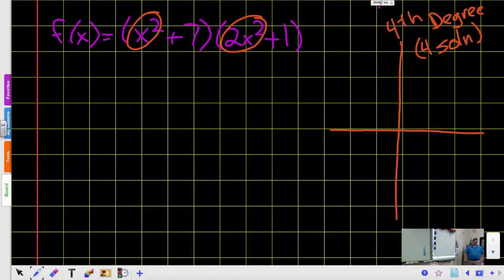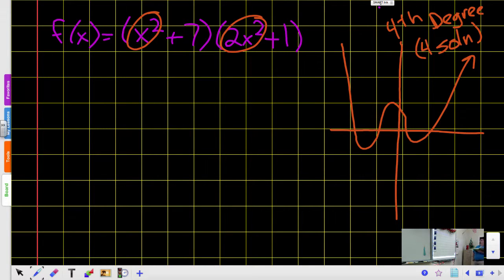Now, because it's an even degree polynomial, where does it start? At the top or the bottom? Starts at the top. So we might have one of these deals where it comes down, crosses again, and goes up. We might have something like that. It's a possibility. Okay. We don't really know. We'd have to graph this thing to see what it looks like.